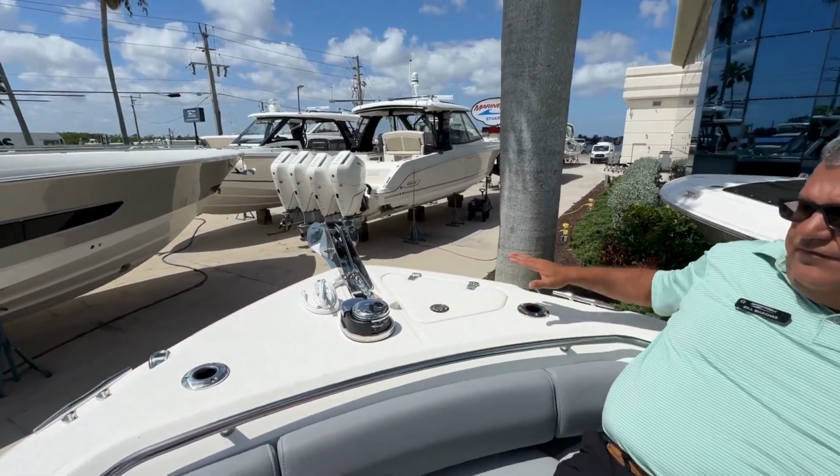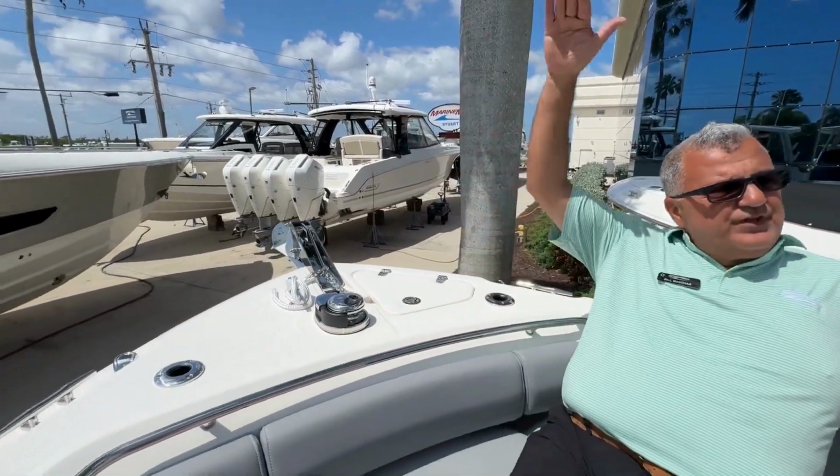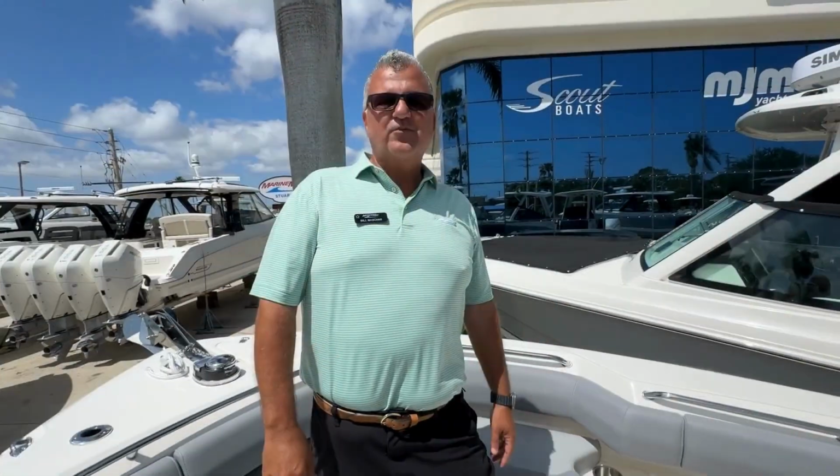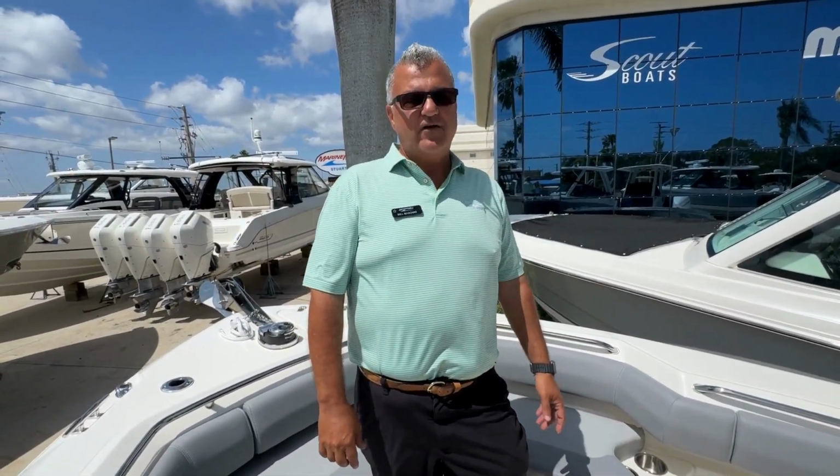And lastly, but very importantly, the boat comes with a sunshade cover over here, so when you're lounging, you don't necessarily need to be in the sun. Our short presentation of this 250 Outrage.